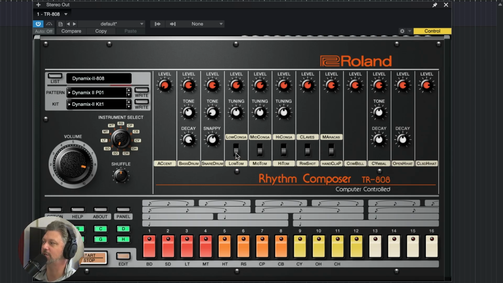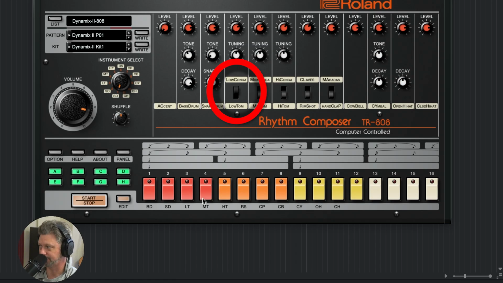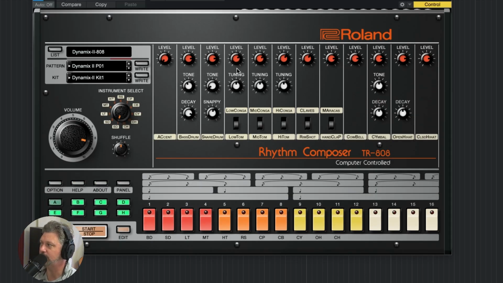We can also change that to the low conga by flipping this switch right here. Now it's a low conga instead of a low tom. I can change it back to the low tom. And we can adjust the tuning of that as well.